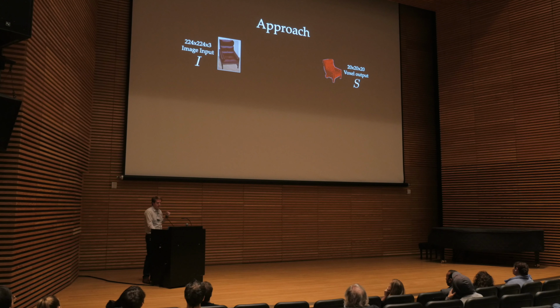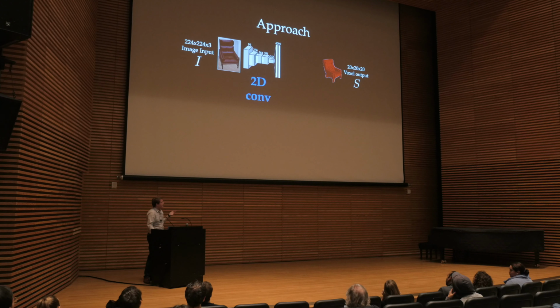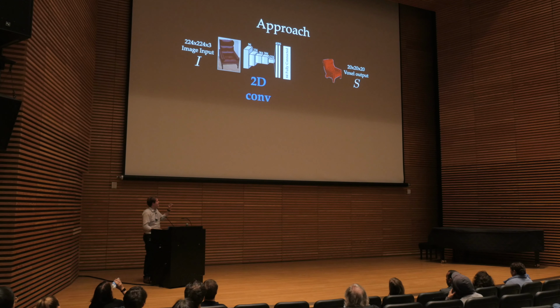But to give you a sense of what's going on internally, the systems tend to consist of an input image, and of course it's deep networks. You have two-dimensional convolutions which operate on the image, and they go to some sort of representation. This is some sort of latent feature space of shapes. Some dimension represents how many legs it has, how thick they are. And of course, there's lots of reading the tea leaves in terms of figuring out what the dimensions represent, and it's very difficult to really know what's actually going on here. But you take this feature space, and then there are three-dimensional convolutions that produce a final voxel map, a sort of Minecraft representation of a chair.